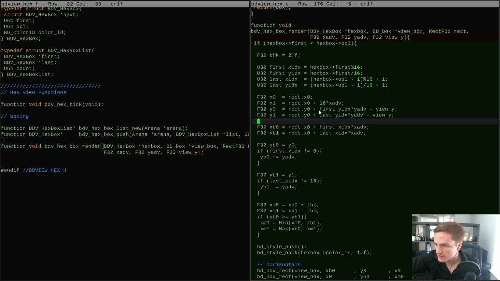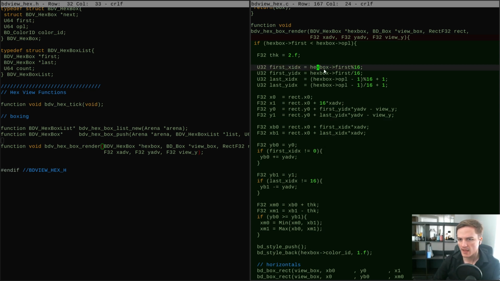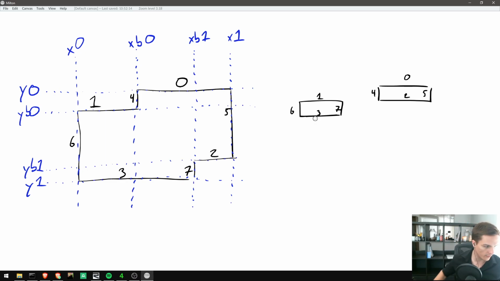Gotta get this computer to stop being squeaky someday. So the first step is the hex box gets mapped to some X and Y coordinates. Yeah, I think that's the appropriate first step.